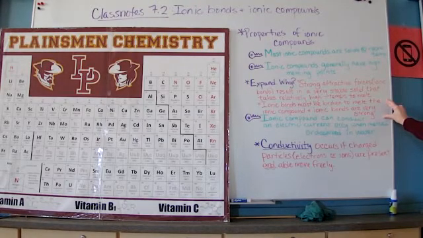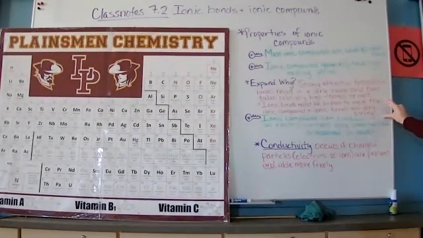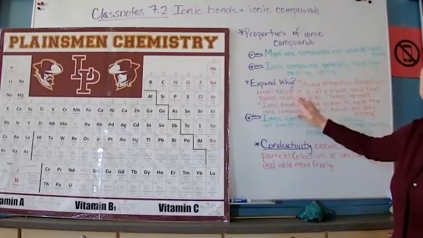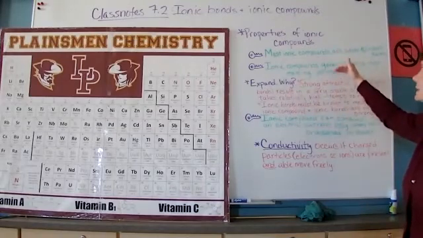So for example, something like sodium chloride would melt at maybe 700 plus degrees Fahrenheit in order to get it to its melted form, into its liquid form. Okay, strong bonds, and that means high temperatures or relatively high melting points to get them out of their solid form.